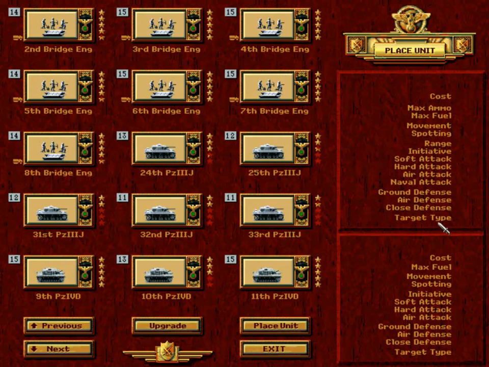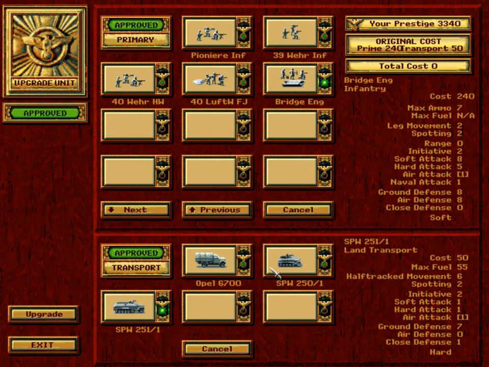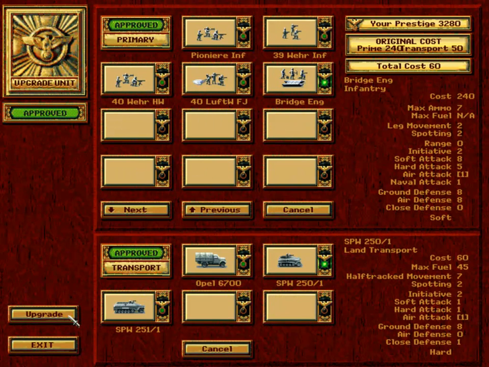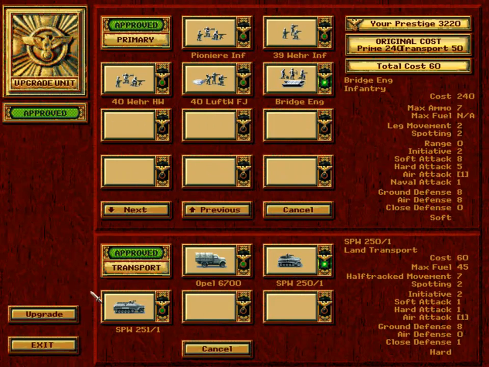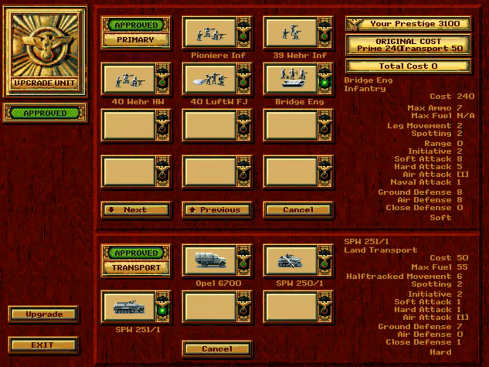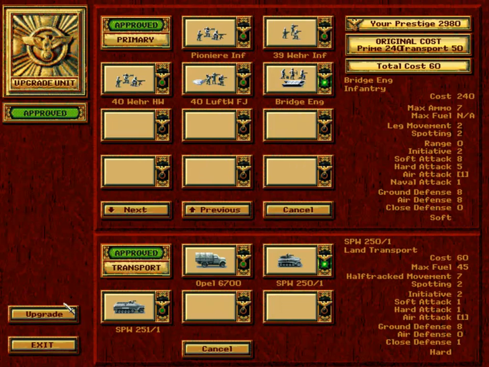Okay, now one thing that happened during the off-screening: we have received a new transport, an armored land transport, and now we will upgrade all of our bridge engineers to have this new transport, which is superior in movement. It has less fuel, I know, but usually I opt for the movement, since it is very important in Blitzkrieg. So I think this.